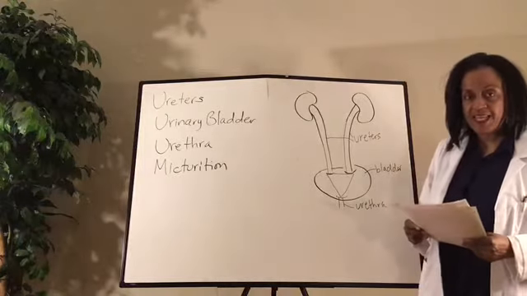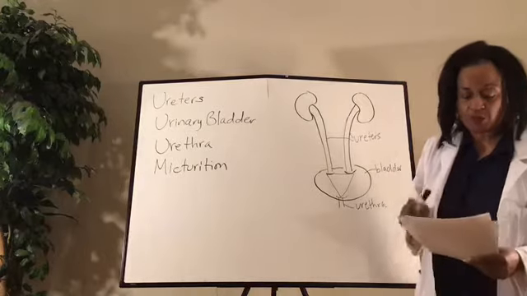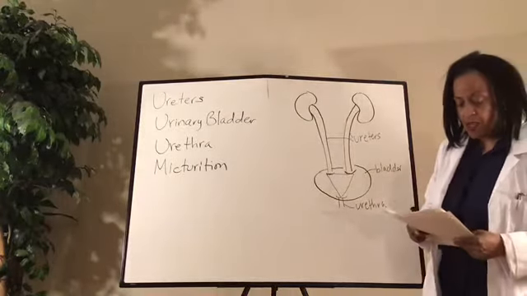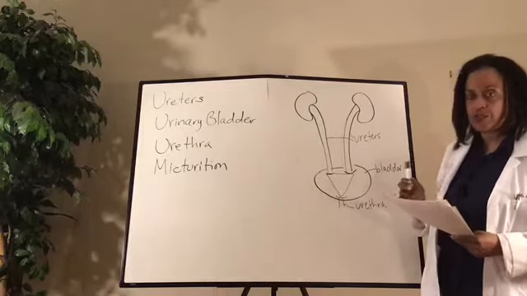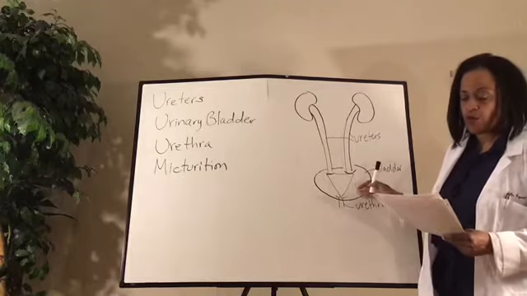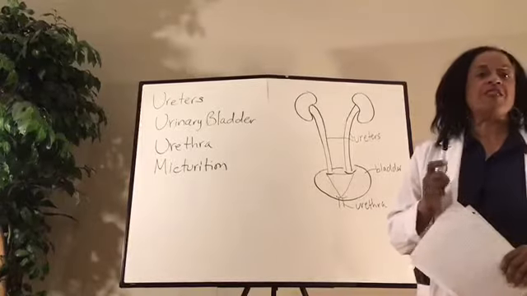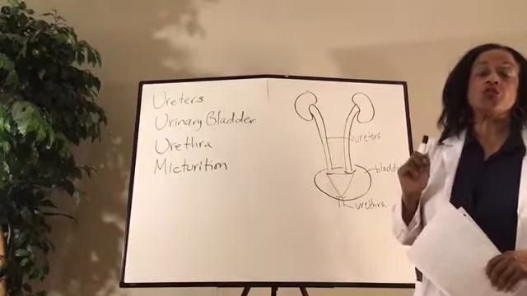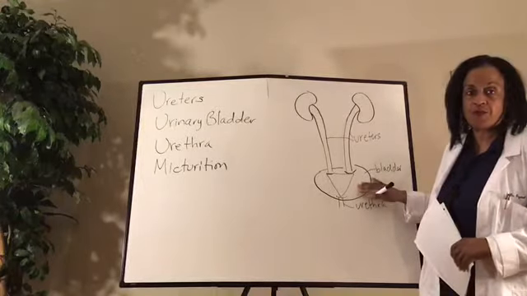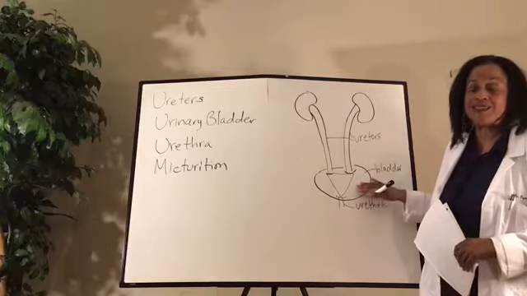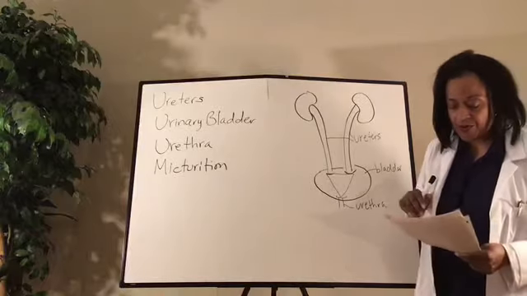In women, the bladder is anterior, in front of the vagina and the uterus. In men, the bladder sits directly on top of the prostate gland. We'll talk about the importance of that in a minute. It's composed of smooth muscle, smooth detrusor muscle. It's a network of circular, longitudinal, and oblique muscle. Where did you learn about that from? We learned about that when we talked about the stomach, if you recall. Those three types of muscle were indeed located in the stomach, and they are here too in the urinary bladder.